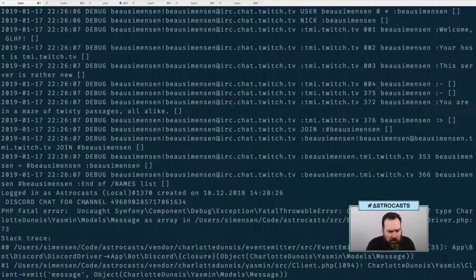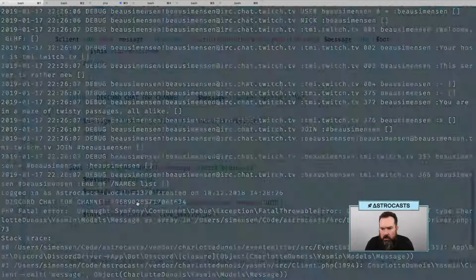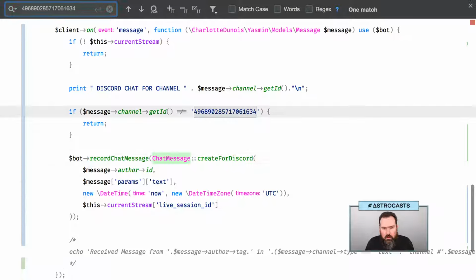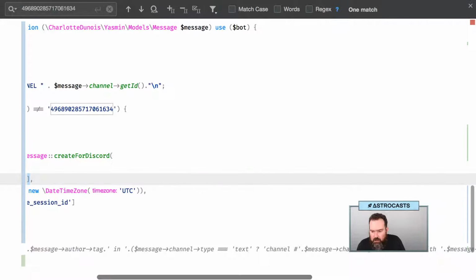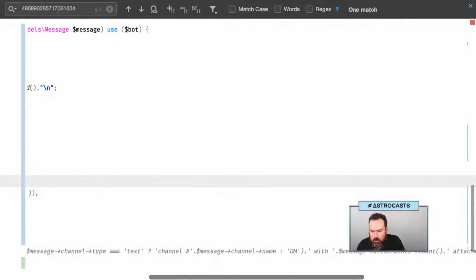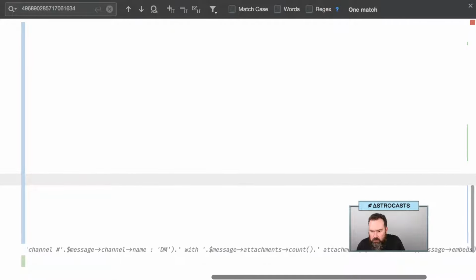So Discord chat for channel. Type as array. Okay, so it looks like it's the right channel, so that's good. So it was complaining because of this part right here, which I'm totally fine with. So this is doing type, channel name, message attachments.